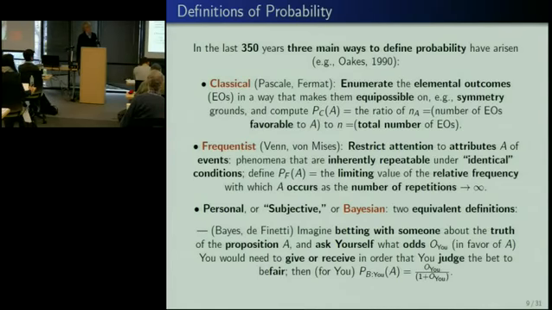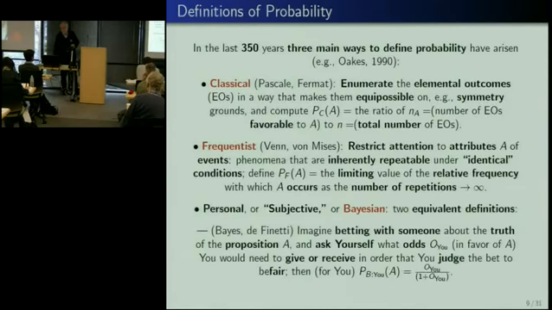Now in the frequency story, you have to imagine spinning it again, and spinning it again and again and again, and keep track of the relative frequency with which something interesting to you happens in those repetitions. And hope that in the limit, as the number of repetitions goes to infinity, you get a stable answer. And if you do, that's the frequentist definition of the probability of interest. So the frequentist probability of getting the number 6 on an idealized roulette table is the limiting value of the relative frequency with which you get a 6 in the repetitions, the hypothetical repetitions, as the number little n of repetitions goes to infinity. Completely different way to think about probability.